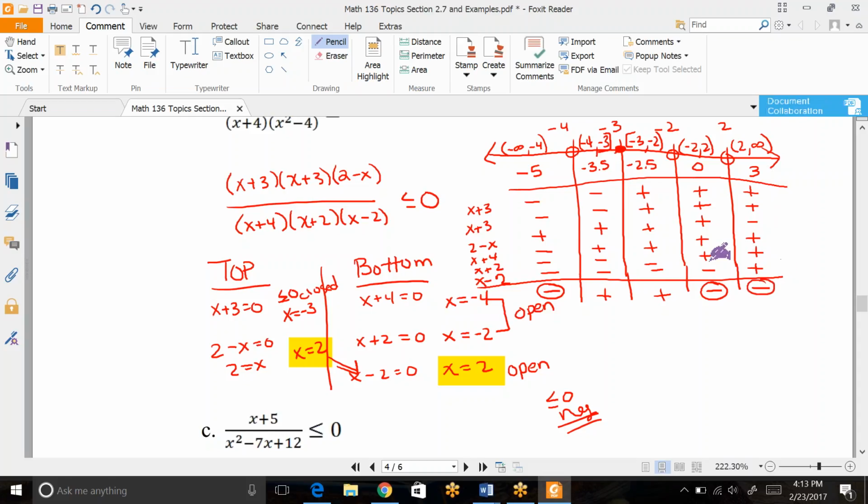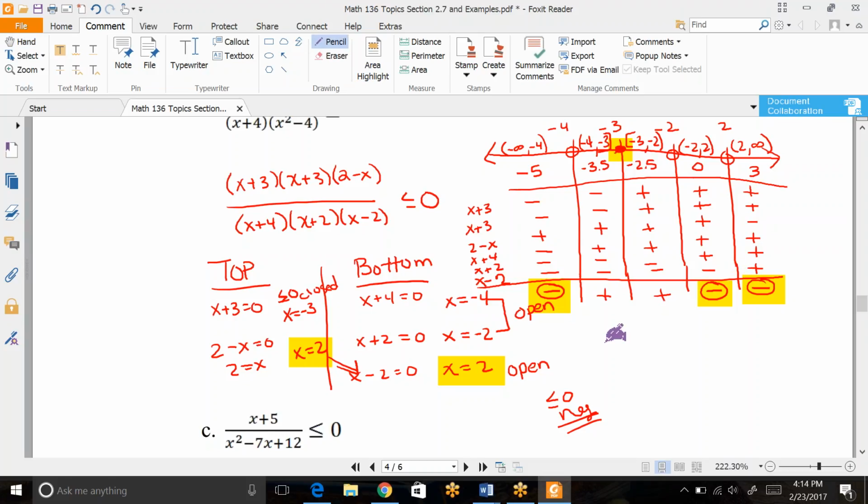So see, this is kind of interesting. We get a negative, 2 positives back to back, and then 2 negatives back to back. We want the negatives, which is why I have those circles, because we want less than or equal to 0. But when you have an answer with a closed circle, so notice I'm highlighting that there, the closed circle has to be included in your answer as either an interval or a single digit by itself. Because we were not looking for pluses, this closed circle is actually surrounded by two falses for us, because for us a true is a negative. So with this situation, we have to write our answer very carefully.